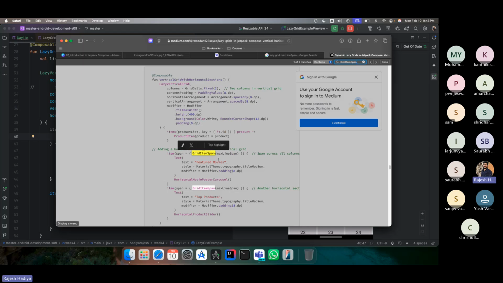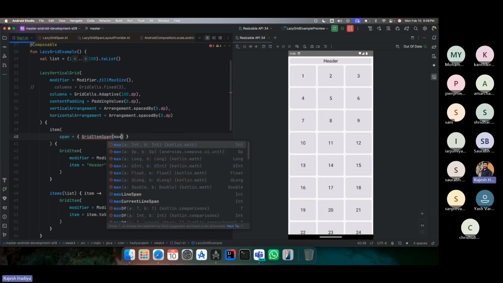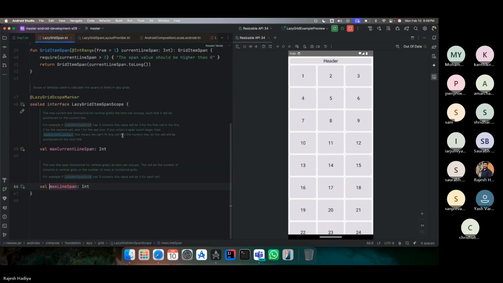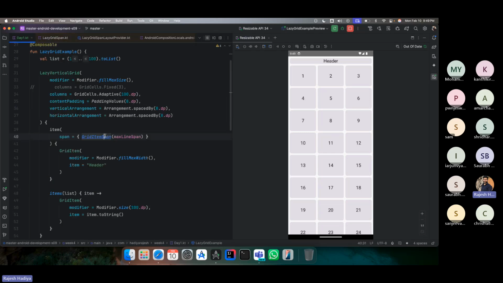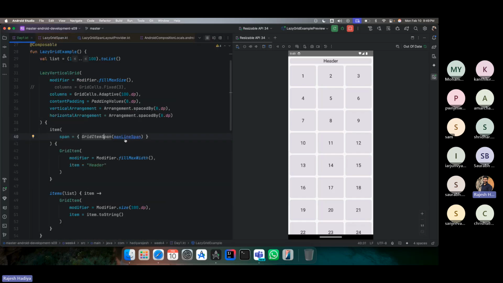Grid item span. Oh, is this directly available or what? Max line span. Oh, yes. It's a sealed interface. Current line span. Yes, this is directly available.